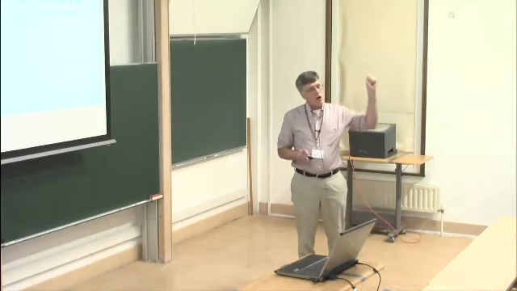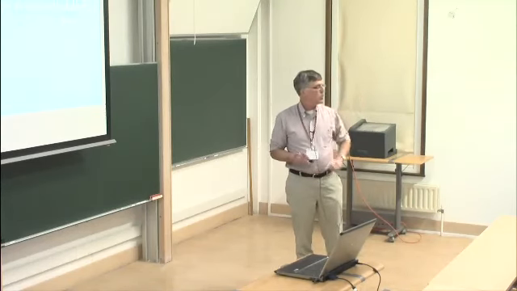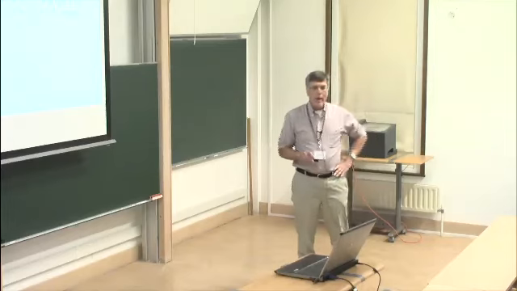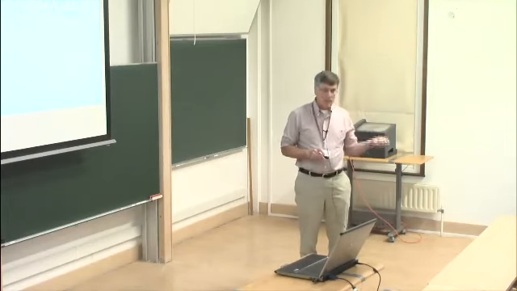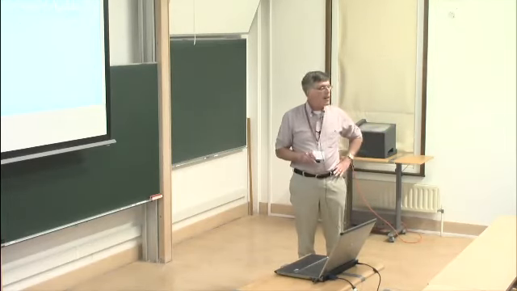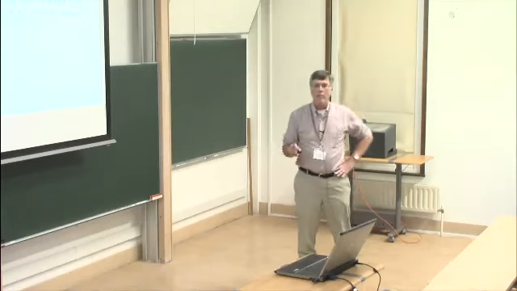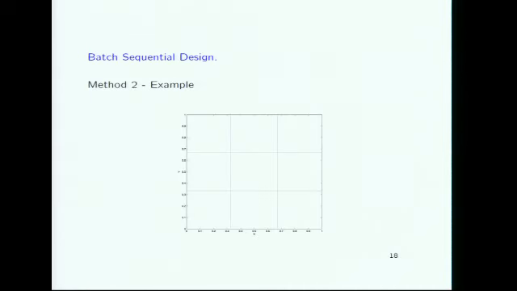Then you cross out all cells in the same row and column and so on. And then from the remaining cells, you find the point that has the next highest expected improvement, and then you cross those out. And when you're done, you're going to build a Latin hypercube. So here's a little example.